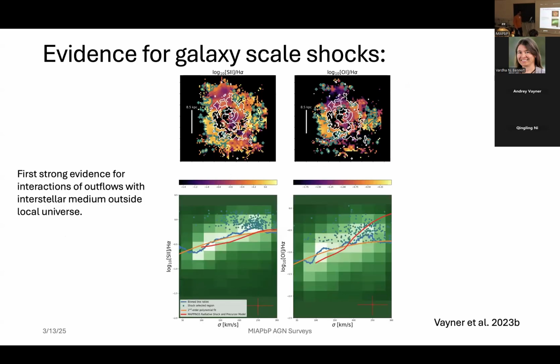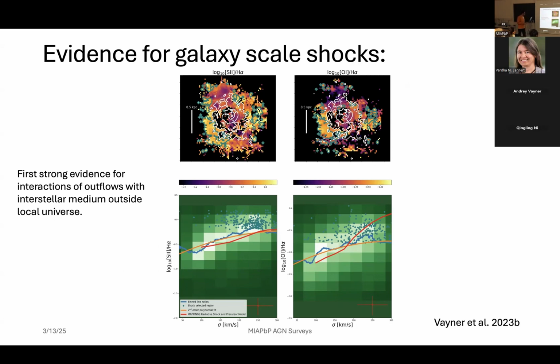So I just want to go back and focus now a little bit on the outflow in this system. And one of the goals of our program was to try and understand, is there any sort of interaction between these fast outflows in these systems and either the interstellar or the circumgalactic medium? So in these top plots, what we're looking at in the background is a line ratio map, in this case between sulfur 2 and H alpha, and then over here it's between oxygen 1 and H alpha. And what we're able to detect is enhanced line ratios that are essentially in a direction perpendicular to the quasar outflow, which is shown here in the white contours. It also happens to be perpendicular to the ionization cone of the source that we've known prior with ground-based data, and then we reconfirmed it again with JWST.